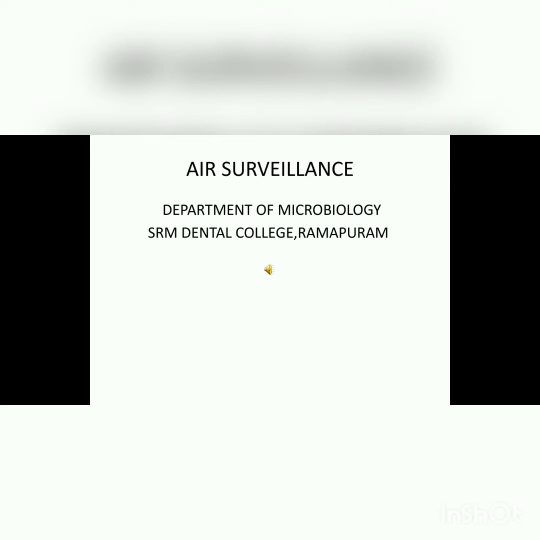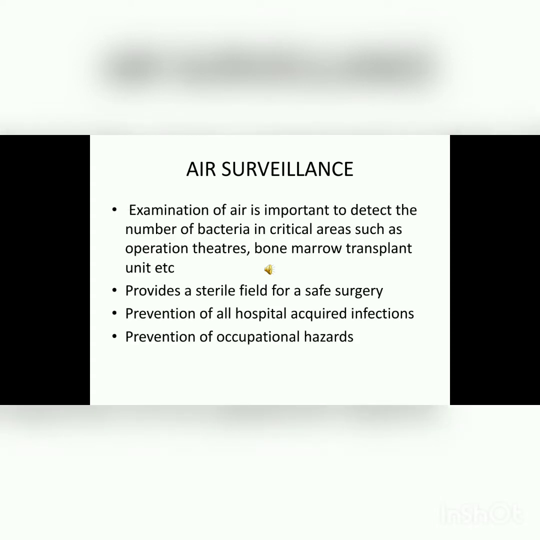Topic on air surveillance. Air surveillance in hospitals, particularly in the OT, the quality of air should be calculated. It is important to know the quality of air in operation theaters and the bone marrow transplant unit, because it will decrease surgical site infections, provide a sterile field for safe surgery, and also reduce hospital acquired infections and occupational hazards.